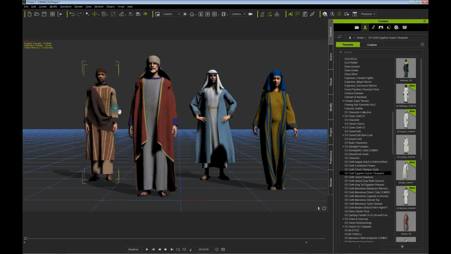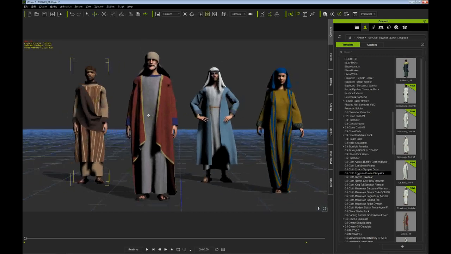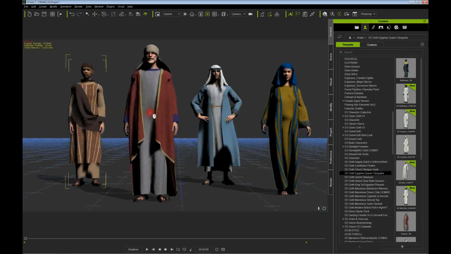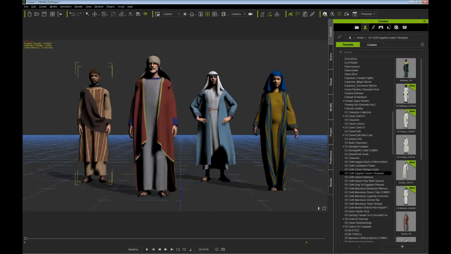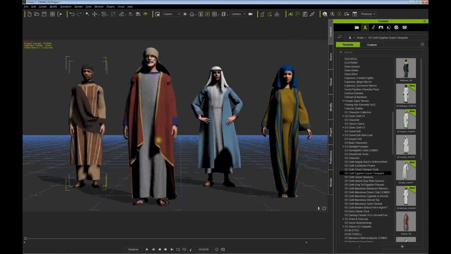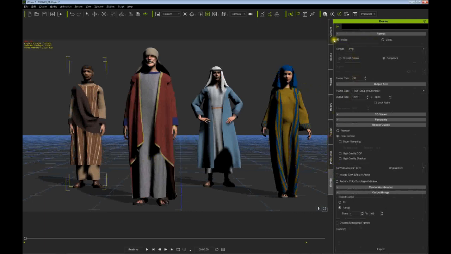And get the camera close, position your camera so you're using up the frame, and you can choose to use shadows or not. Depending on how you're going to place the finished product, you might turn some shadows off and some shadows on, so you'll have to play with that to decide where you're going to place your crowd once they're rendered. But what I do is then go over to render, and I render an image PNG sequence like so, and then render that out, export that.